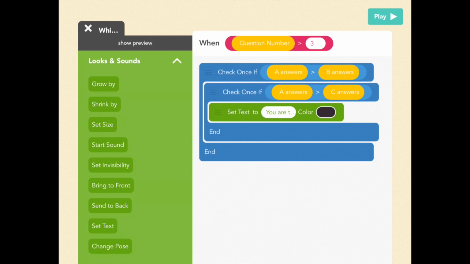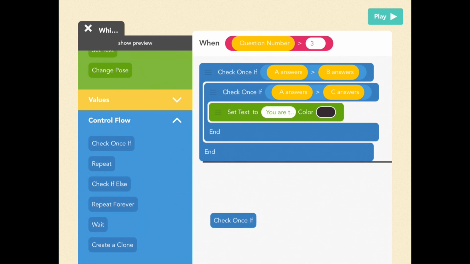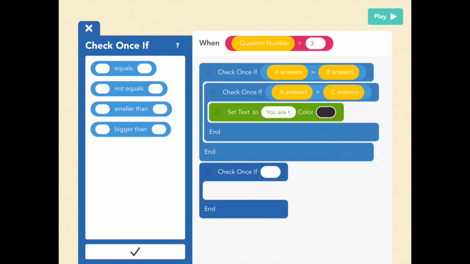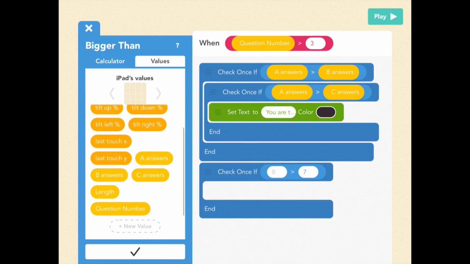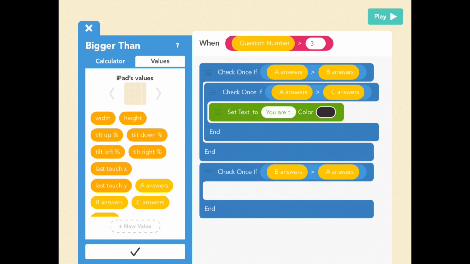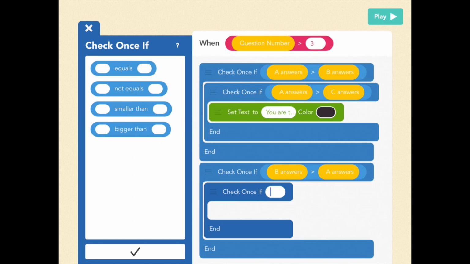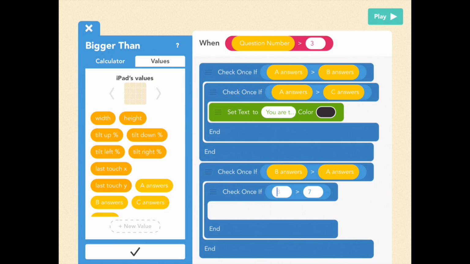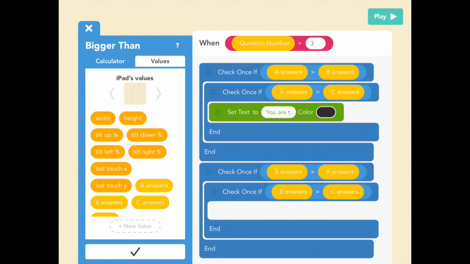Next, we're going to have to check if the result is B. Go back into control flow, find yourself a check once if, and we're going to put this at the very bottom. We're going to get a bigger than, and now check if the B answers are bigger than the A answers, and check again to see if the B answers are bigger than the C answers. Okay?